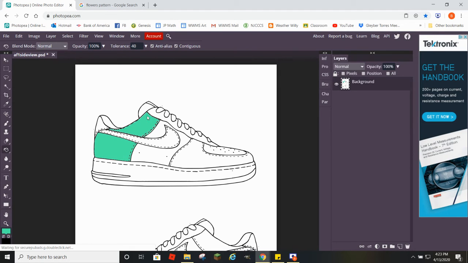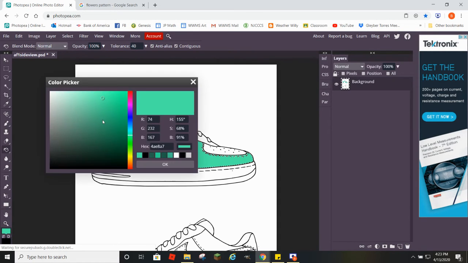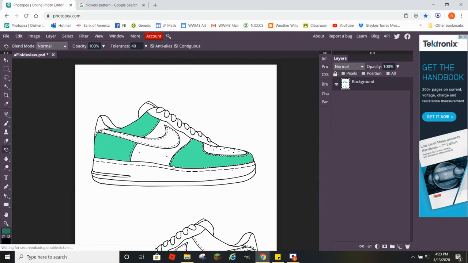I'm going to do these two the same because they're a continuation of the shape behind the swoosh symbol there. And I'm going to do this one with that same color as well. And now I'm going to change my color a little bit just to get a little darker, to have a little variety. And we'll click that shape. And that looks nice. It's a monochromatic scheme right now. We've got just different versions of lightness and darkness in that same color.